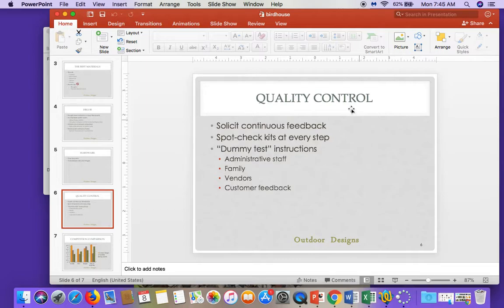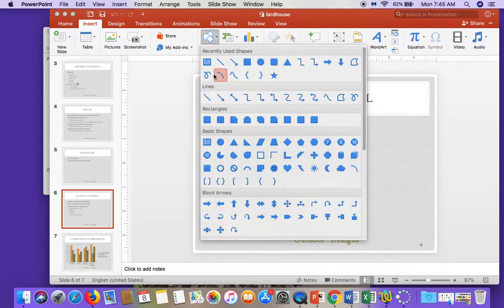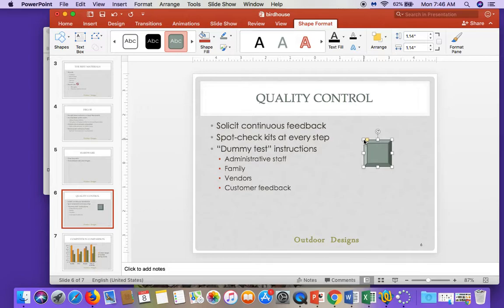First, we need to insert a shape. So go ahead and go to Insert, and we have Shapes. And down under Basic Shapes, I want you to hold your cursor and make sure that it says Bevel. Go ahead and click Bevel. Now, make sure your insertion point is along the lines of the 2 on top and the 1 on the left, and just go ahead and click. All right, so by default, that just inserted a bevel shape.